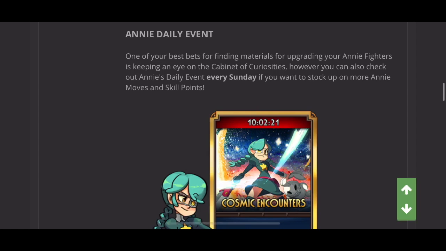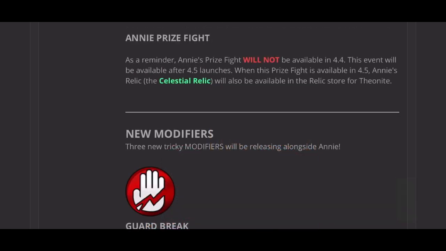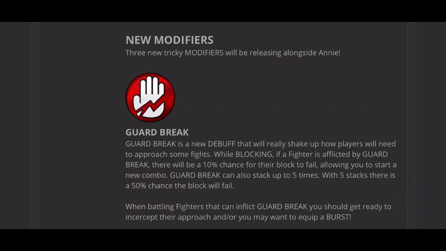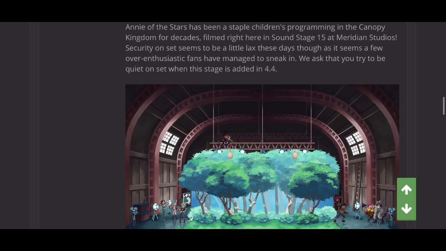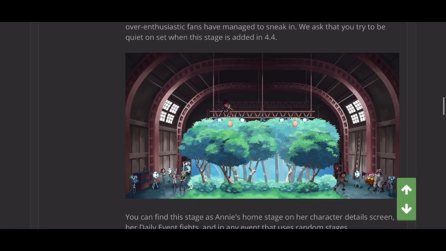Alright, here they're announcing Annie's daily event, which will be every Sunday. So this will be your free-to-play source of Annie's moves and to a lesser extent skill points, and of course Canopy Coin. And as for Annie's prize fights, they will not be available yet, so again, that's something to look forward to in update 4.5. Alright, new modifiers were already discussed in the Annie showcase video, so we're gonna skip this part. Alright, so here they're just announcing the new stage added along with Annie. I like it a lot because of the Easter eggs, but yeah, not much else to say about it.